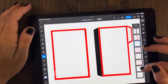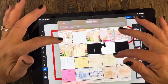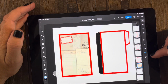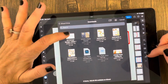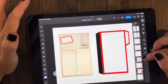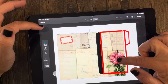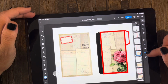All right. Now, what do we want to put on this one? This is another of the inside panel, so let's do this. Let's put that one like that, clip it down. This one we went with that coffee dyed paper on the other, so we want to do the same thing here since this is in the same folio and they're going to be attached. So here we're going to do the same thing. We're going to duplicate this layer, and I'm going to move it up here to this panel. I'm just going to size it a little bit, and then I will clip it down.